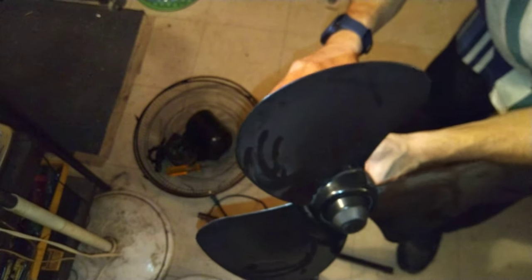Okay, turn this around the other way. Oh man. This is shitty. Oh, that's why. Okay, I know what to do. Had oil on the spine now.